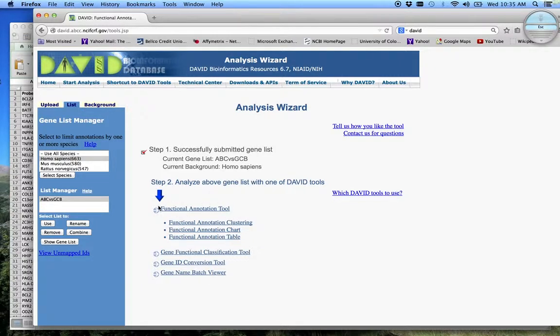In the second tutorial, first what I'm going to look at is how we can explore this list on the gene level. So we're going to look at gene functional classification tools, what these genes mean and what some of their relationships are, and then look at the gene ID conversion tool. How can I take my list and convert it into another identifier that I can use with other software?